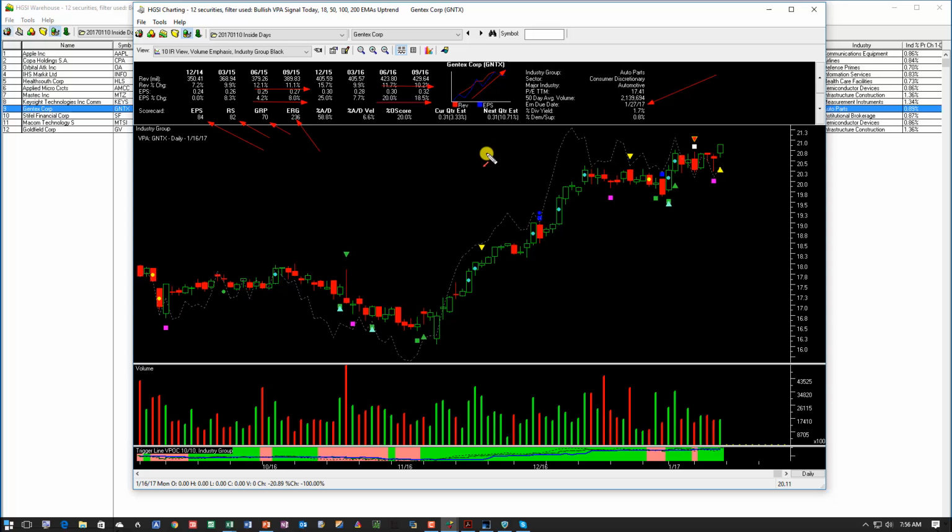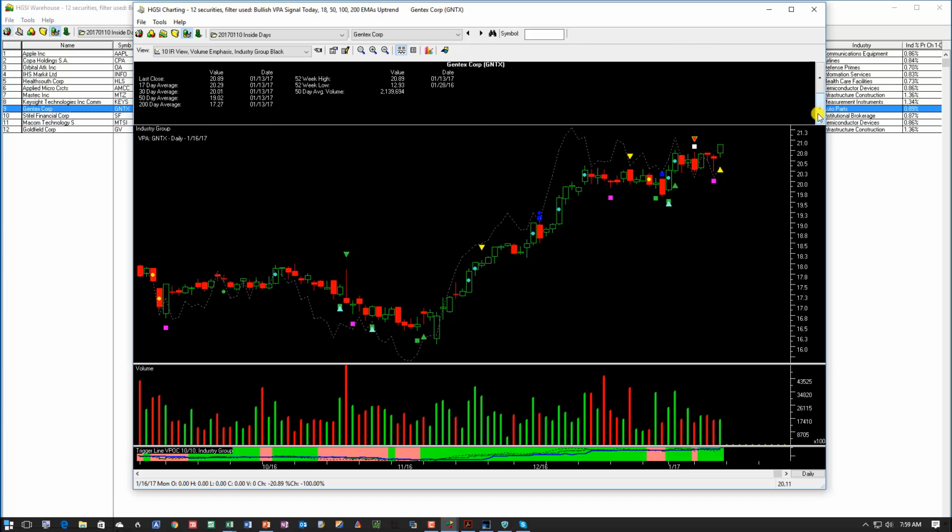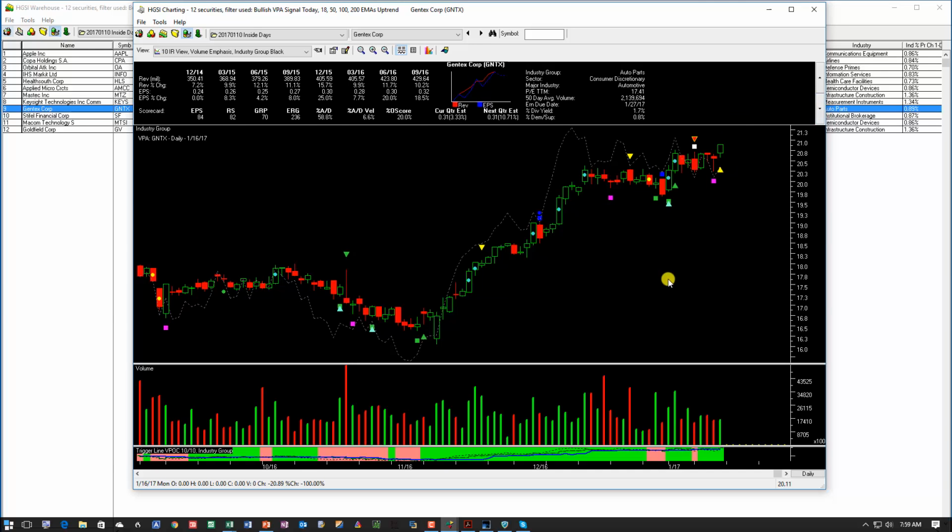So the fundamental panel shows us a lot. Now there are several fundamental panels in here. I'm not going to get into all this right now. If you are a subscriber or become a subscriber to HGSI, all that information is available to you. I'm just scratching the surface here, but I'm showing you what I look for. You'll notice that I use very few indicators. I do not believe in a lot of indicators. All the information you need is right here in front of you.